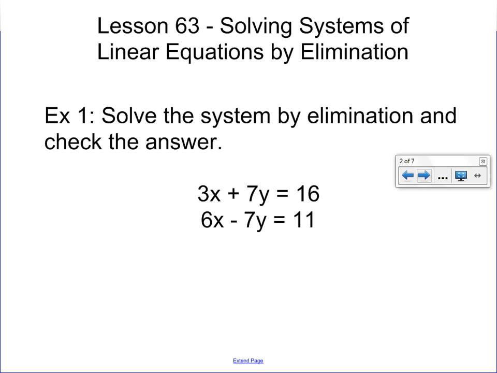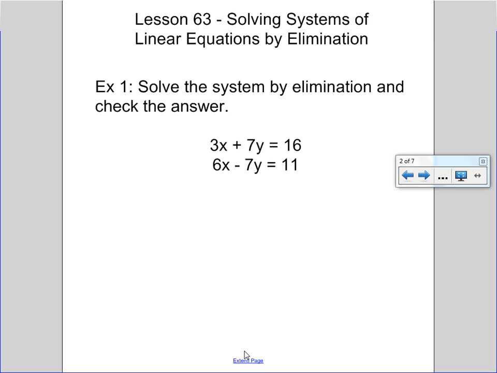We've talked about two different ways so far to solve systems of equations. The first way was solving by graphing, where we found out that whenever we graphed two equations, the point that they meet is their solution. Then we talked about solving by substitution, where we would get one variable by itself and substitute it in for itself in the other equation. Today we're going to talk about solving by elimination. Whenever we do this, we're going to completely eliminate one variable, solve for that variable, and then plug it in. So I'm going to give you some examples here. Please do your best to follow along.